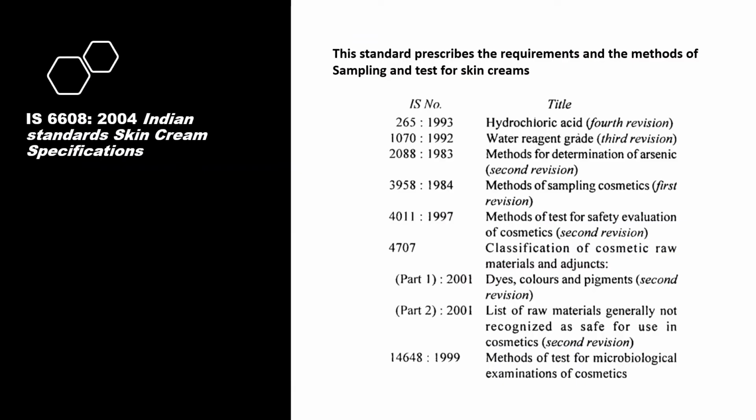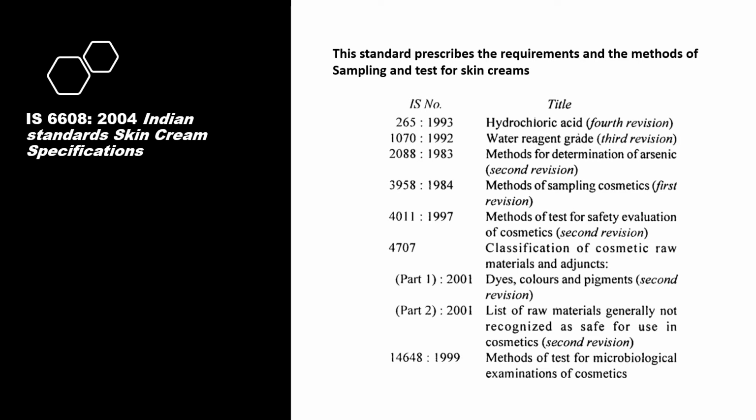Now, the Bureau of Indian Standards is a statutory institution established under the BIS Act 1986 to promote harmonious development of the activities of standardization, marking and quality certification of goods and attending to connected matters in the country. These standard guidelines keep changing from time to time, and they use somewhat complicated language, so I have tried to simplify it so that you can understand the specific requirements for skin creams.